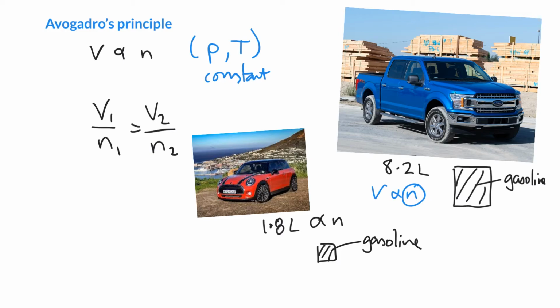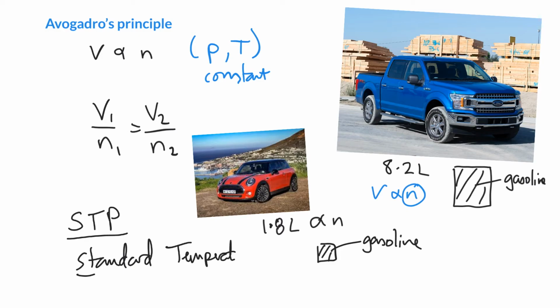And because of that, we normally refer to what we call STP as a way to really compare these volumes. And so STP stands for standard, so that's the S in the word, temperature. And you can probably guess what the P is standing for here. So it is pressure. So we have agreed to look at these from a standard temperature and a standard pressure point of view.